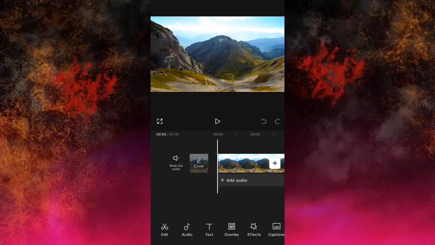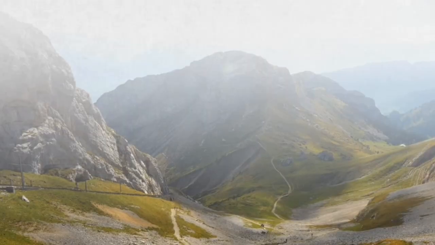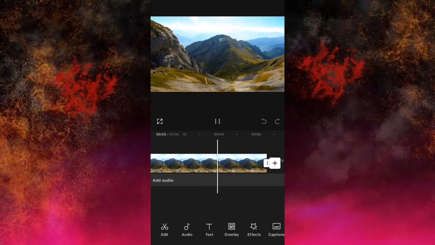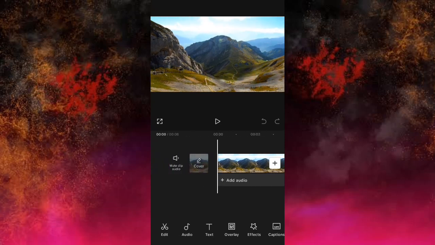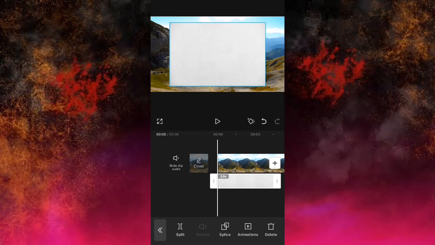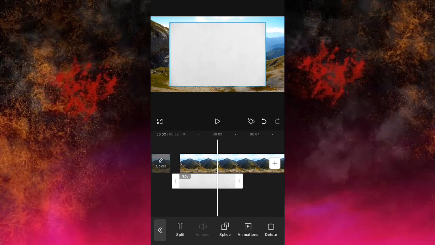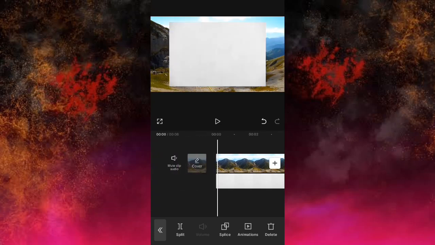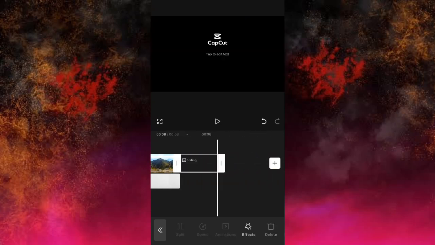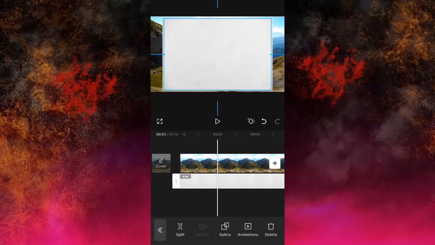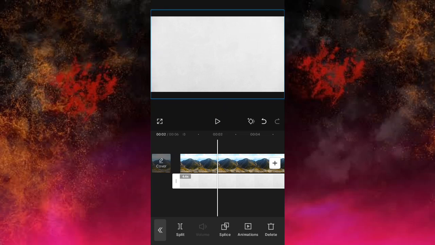The next edit I'll be showing you guys is how to add the fog effect to your videos. As you can see, this is the video. There is no fog in this video, so we're going to add the fog. So we're going to click on overlay, add overlay. Click on this image here. I got this gray image from Google. So you're going to increase it, let it cover the full clip, just like this. Delete this CapCut watermark. So highlight the gray image and increase it, let it cover the full screen.